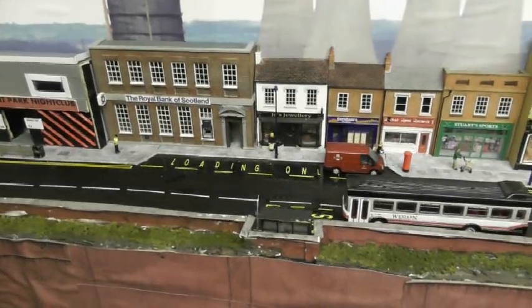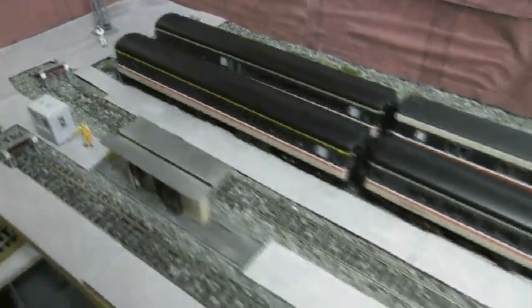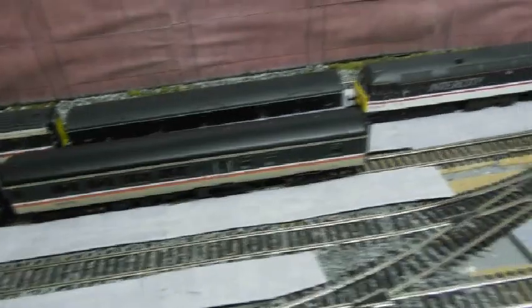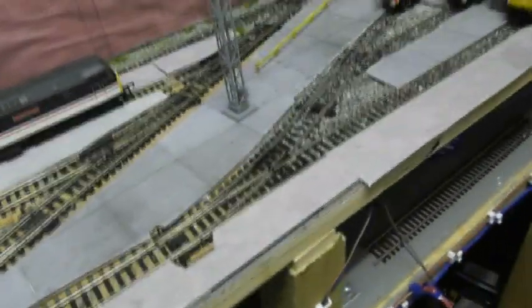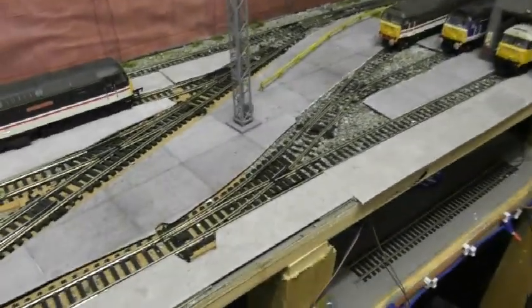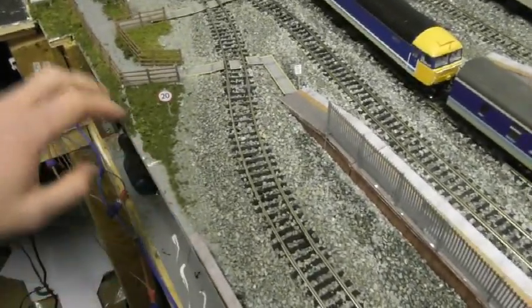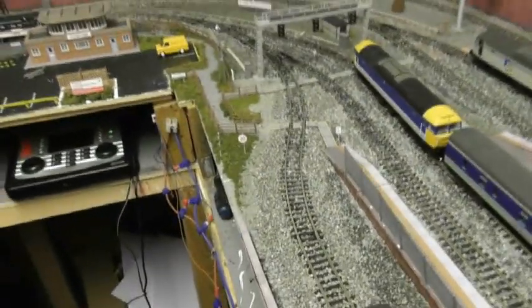Right, anyway, let's get on with this first bit of this month's update. Now, I've got plenty of stuff from Scale Model Scenery, Lilliput and Gaugemaster to be getting on with over the next few months. We're going to start off this month's update with two walls I'm going to build. I'm also going to finish off this bit here and then talk about what's going to happen with this fence here, but that's going to be later on in the video.